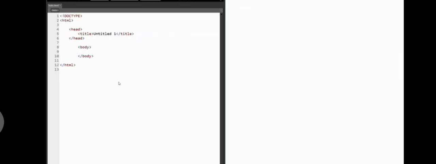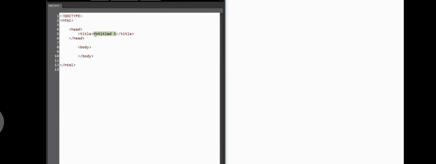At this point, we've got nothing on our web page. Let me just close Show Academy's one. So we just went to the magnifying glass, went down to Chrome, and selected that. The first thing we will notice is that it says Untitled 1 up here, which is so unprofessional. So the first thing we must do is change that.